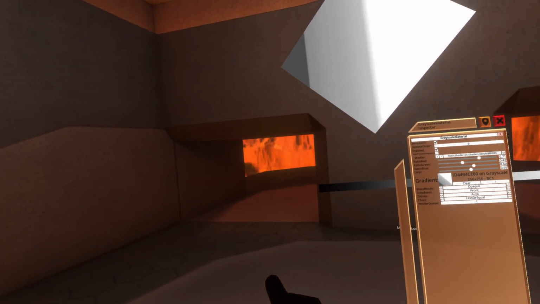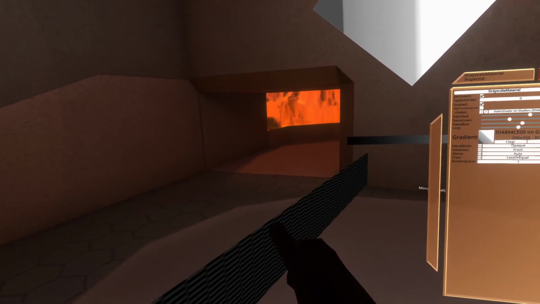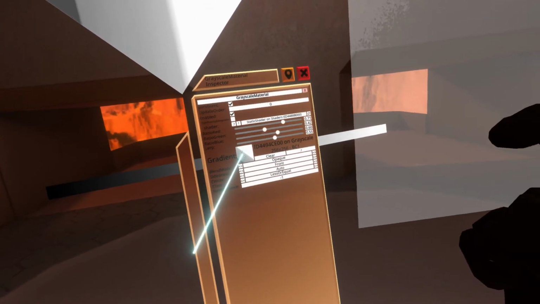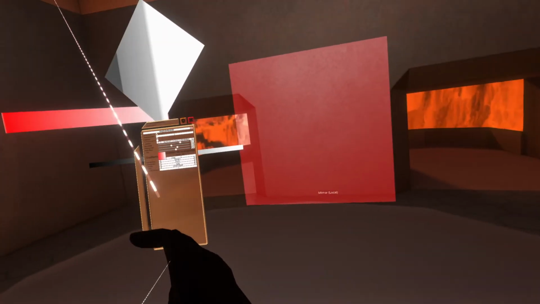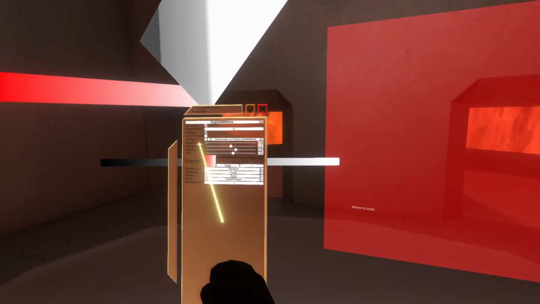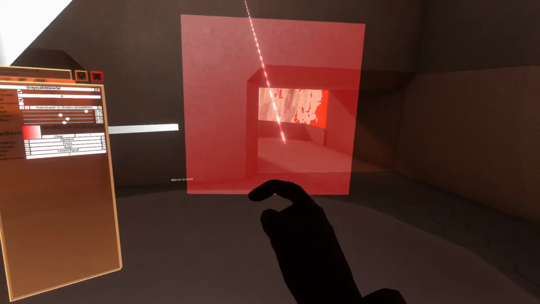Let's see what happens when we put a different colored gradient in. So here we've got a, if I can spawn it. No, we'll try this one then. Ah, here we go. This is a gradient which has a red color in it. Let's see what happens here. Oh, everything goes red. Interesting. And then we can take all the red out. All the red in. Ooh, the skybox over there is looking interesting.